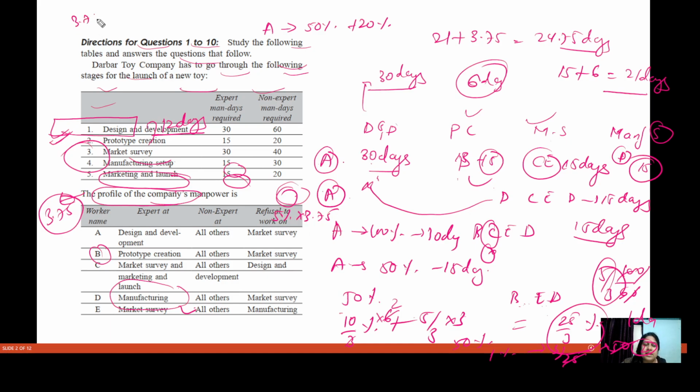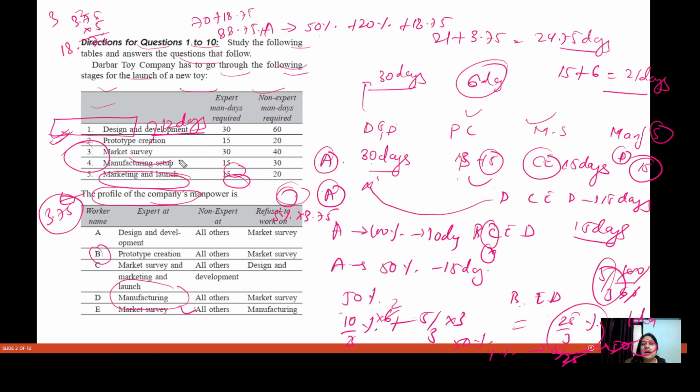So when you multiply 3.75 into 5, I think you will get 18.75. So 5 fives are 25 and 5 sevens are 35, you will have 37, 3 carry over, so you will get 18.75. So A is able to do this much of the work. This is how much of the work? You have this 70 plus 18.75. So A is doing 88.75% of the work.